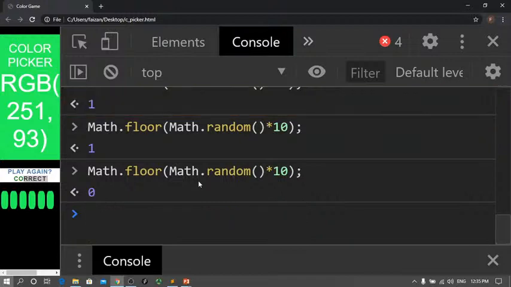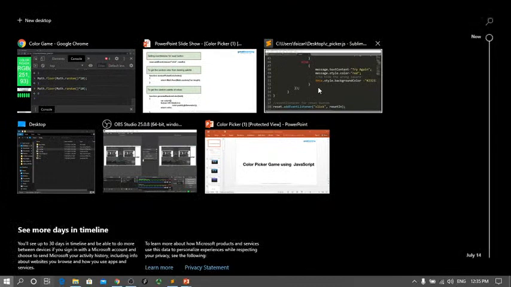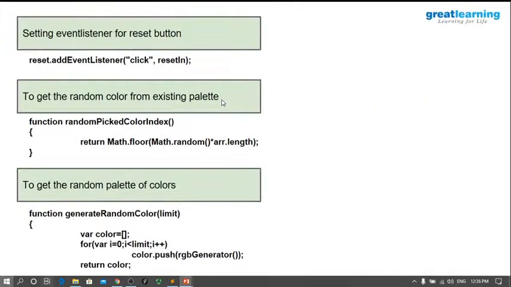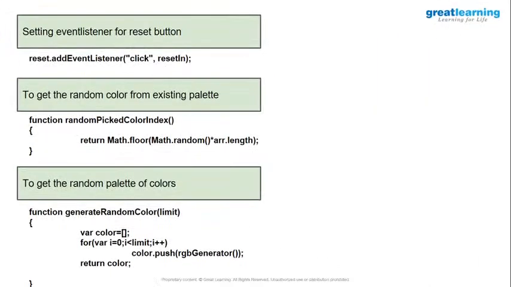So now let's go back to this. Where were we? You see, now we are picking up a random color from the existing colors already present in the array, and I am multiplying by the array length so that we get indexes from 0 to 5. If an array is of length 6, the indexes present are 0 to 5, so 6 indexes in total. So I picked one of the indexes.